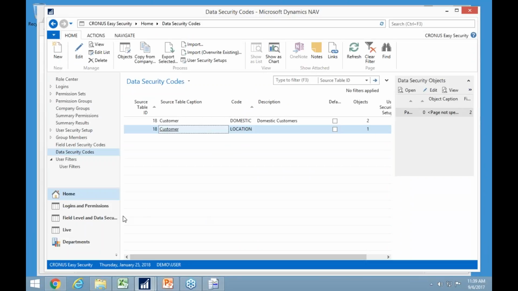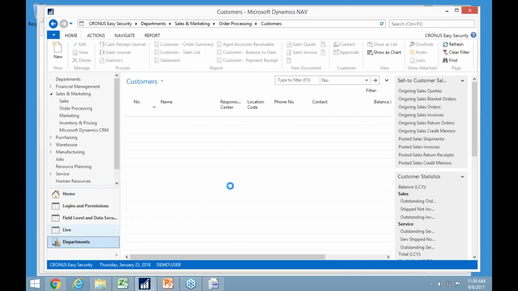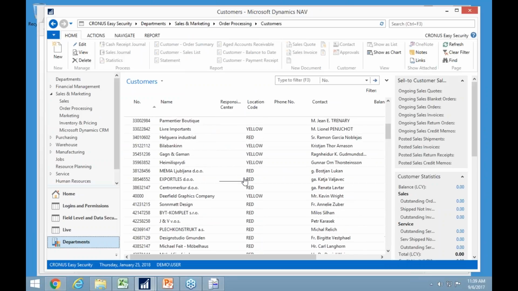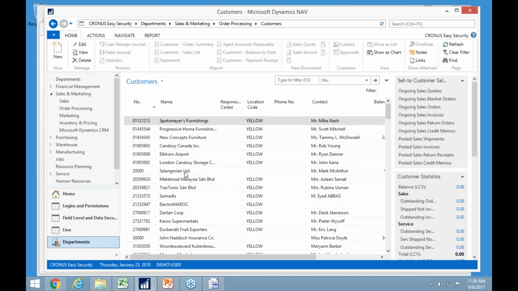So if I now go back, look at my list of customers, I'll see the yellow, the blank, and the red ones in here. And in that way, I will be able to make a mapping between users and all the other things. I could also have made it so when I open up a certain page, it would only have allowed me to open it if the salesperson was actually matching, for example, only on the card page. Again, another one to do it even more user specific, the data in here.